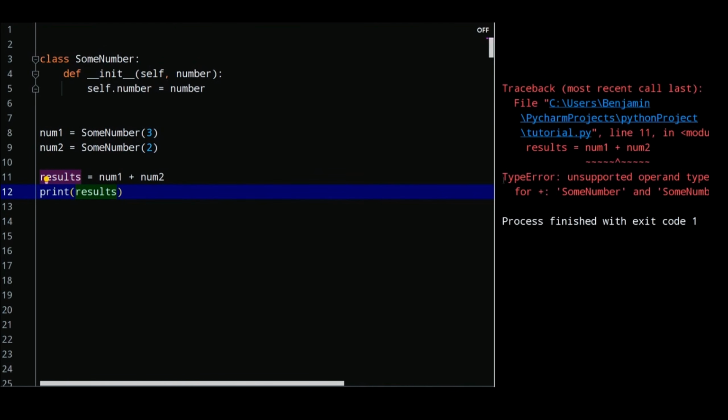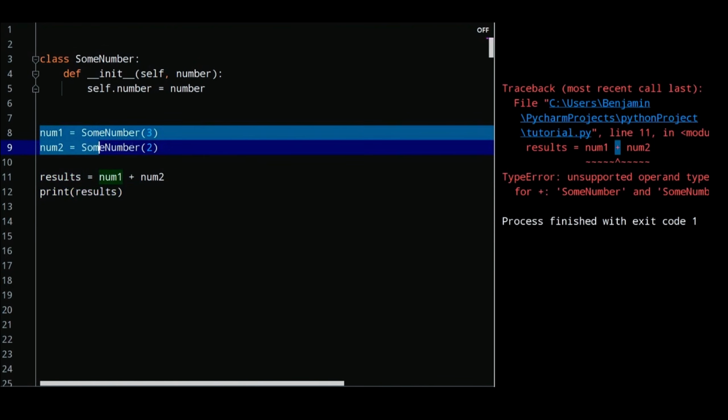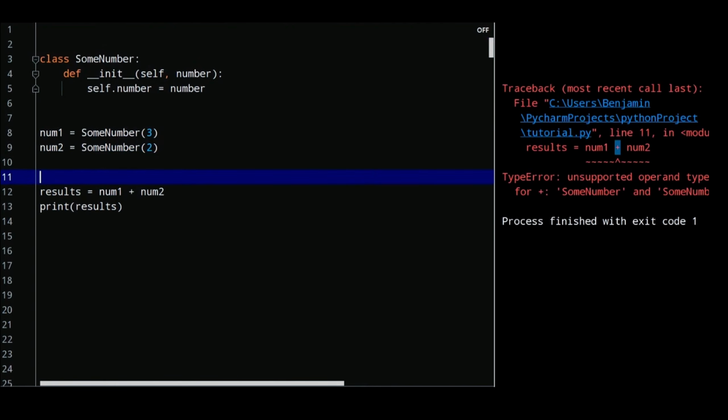Now what happens if we try to print these results here? You can see that we're getting a type error. It's not working. Basically the error is that this addition operator that we're using here is not supported for these objects that we have created for this class. So why is that? Well, remember in the previous video, when we were using the addition operator with the int class, the list class, and the string class, all these classes had one thing in common.